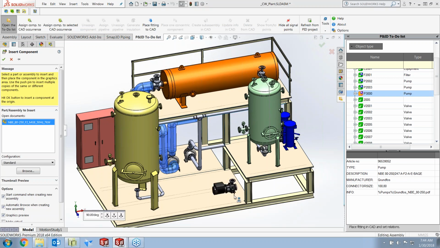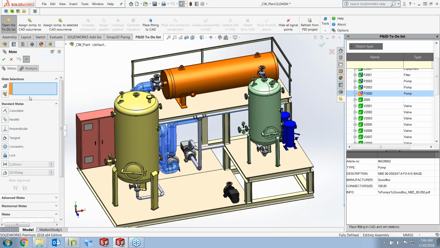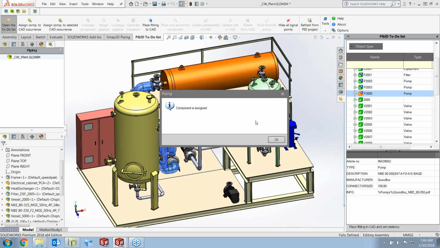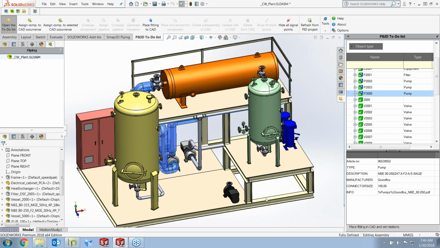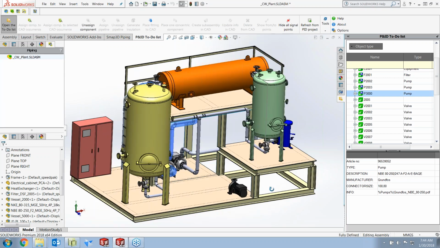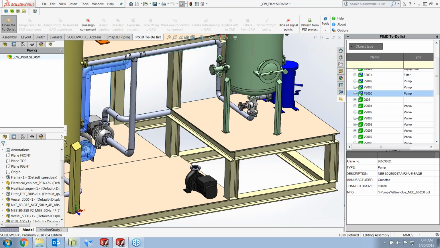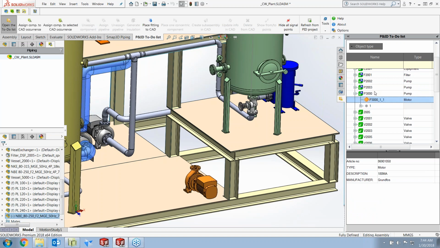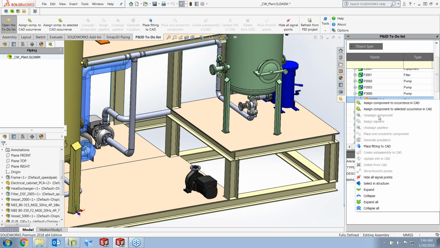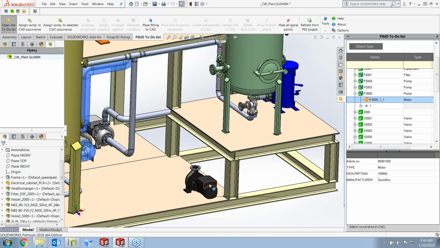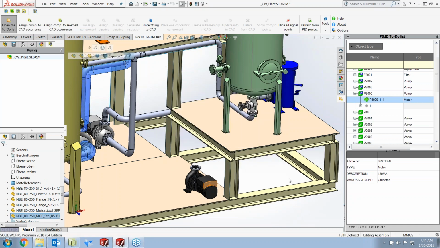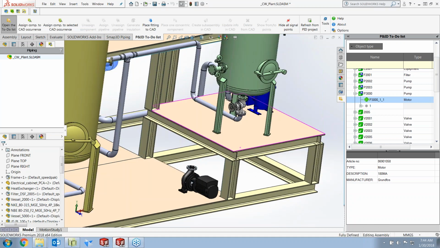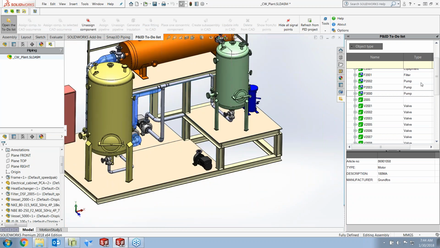And then we can even leverage the mate references or smart mates to pop things right into position. So we're just doing native SolidWorks commands right now, inserting a component into an assembly. And then it checks it off over here, and now it knows exactly where that goes. Now, I've chosen to also integrate my other components, like my accessories here, my motor, so I can assign that to this component as well, just by clicking on it in the graphics area. So now those are all checked off there.